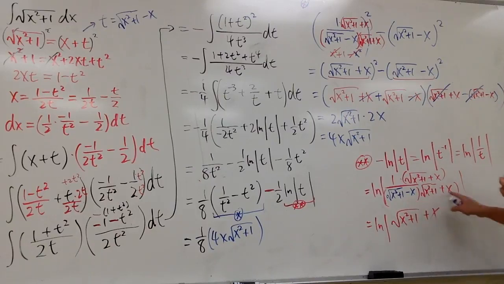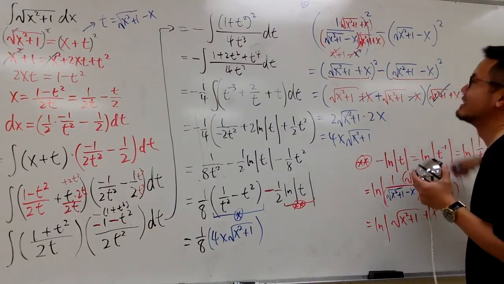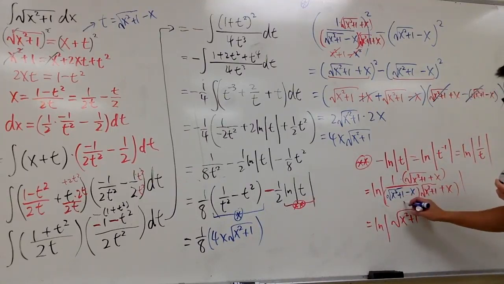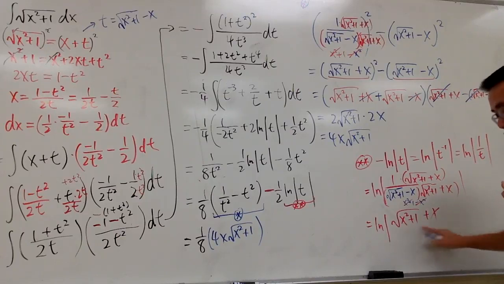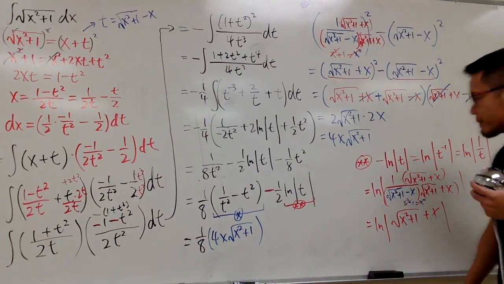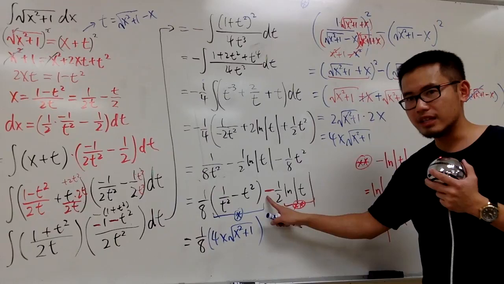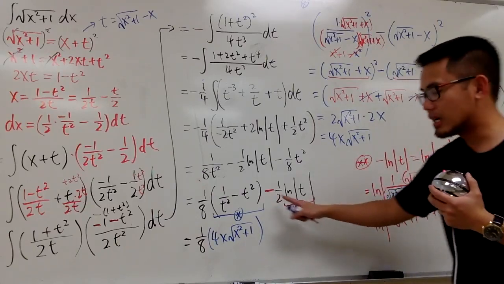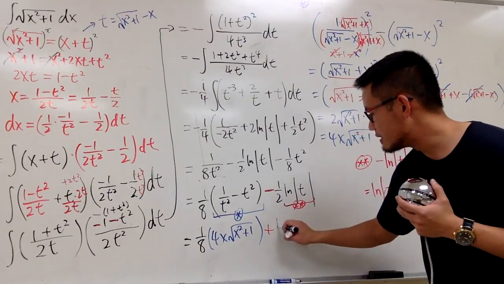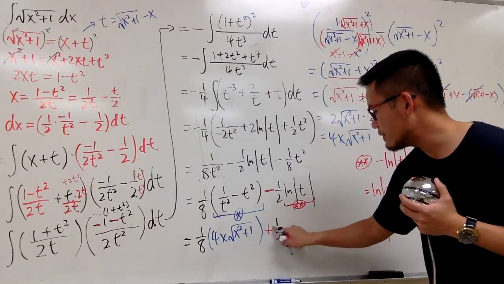On the bottom, this times that, what do we get? Just like that, we get 1, right? So be sure you do this times that, which is x squared plus 1, and then minus the second thing squared, which is x squared, which once again cancels out. It's just over 1, which doesn't matter at all. And I will close the absolute value. Okay, this was the negative. I brought it to the top, so it becomes positive now, right? So it becomes positive, and the 1/2 stays because I didn't do anything with the 1/2.